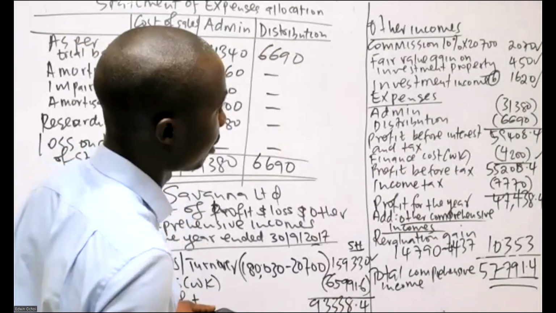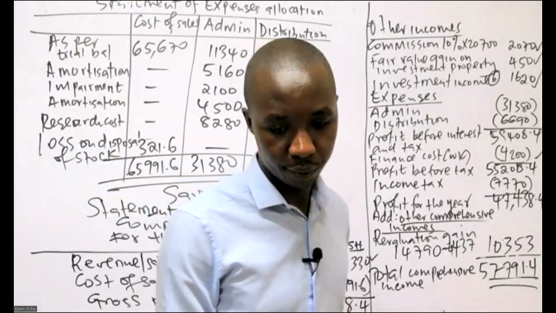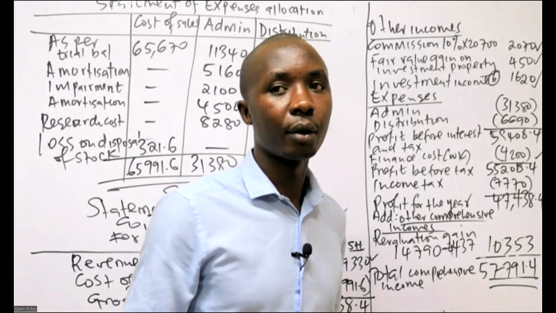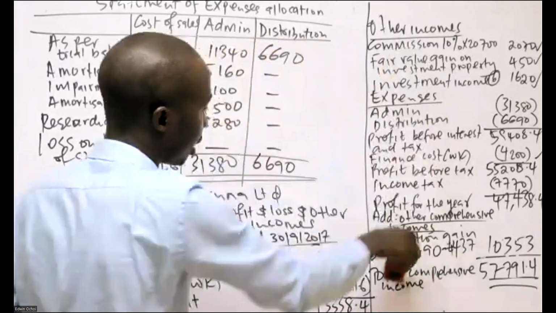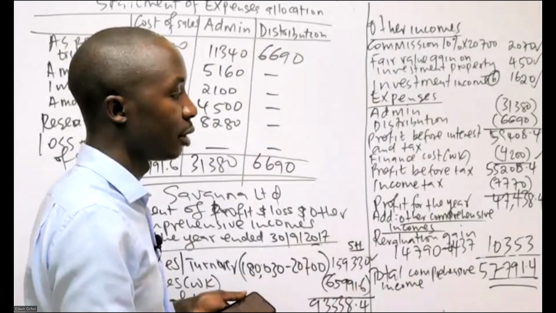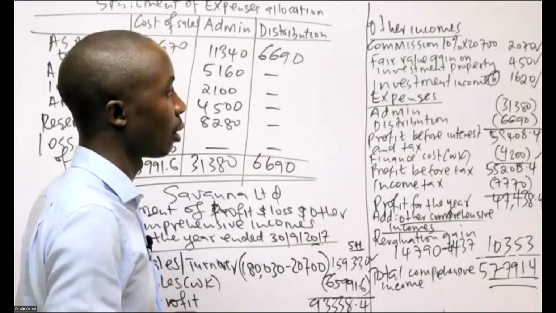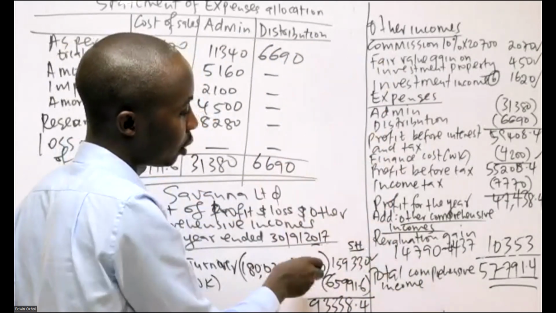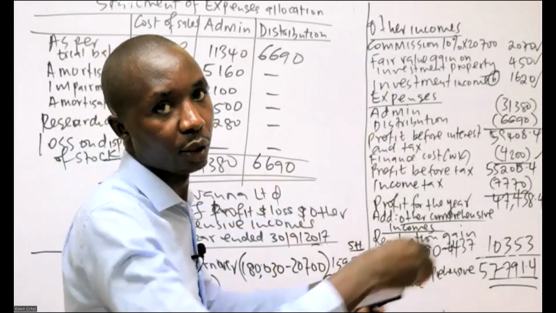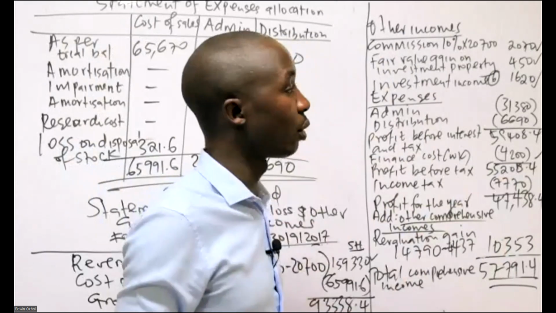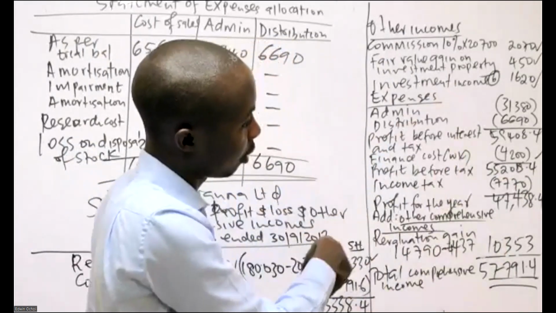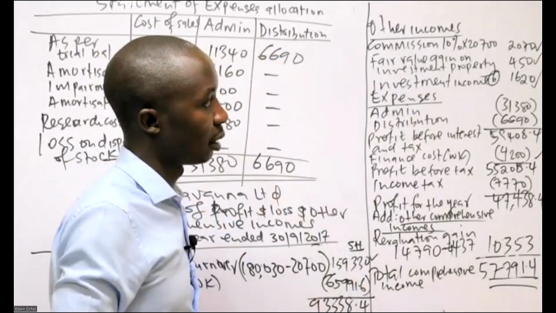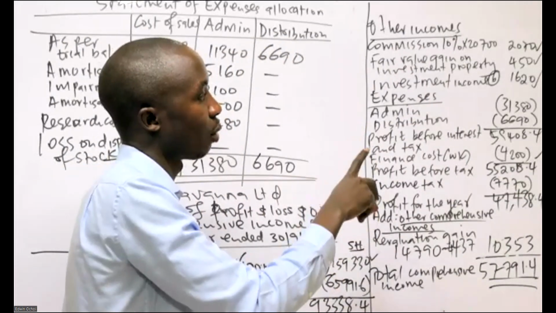Never miss them. Even if the additional information is tough, when doing the statement of profit and loss, you can decide to draw this format. Even if time is not on your side or the additional information is tough, draw this format. Items which are direct you can at least fix. Don't leave the question like that. There are some items you can fix directly. As I've mentioned, there are around 5 which are direct. And the obvious mark is 1 for 1. And in some scenarios they can even decide to mark 1 entry for 1.